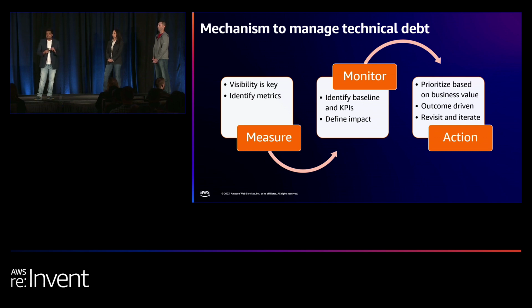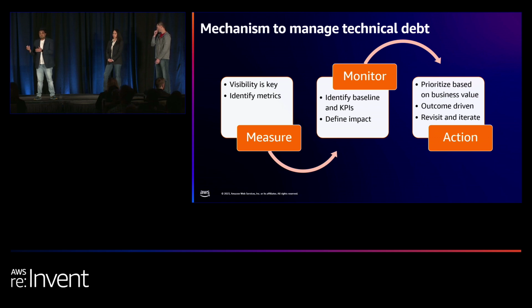Use those metrics to monitor. Have tools in place to monitor those metrics and set a baseline. Because how would you know whether it starts impacting your business or customer experience if you don't really have a baseline? So you create a baseline using the monitoring tools. And once you have created a baseline, you can clearly define what KPIs. For example, it could be unit cost metrics for you or just customer satisfaction. What is that KPI that you're looking for from that baseline?